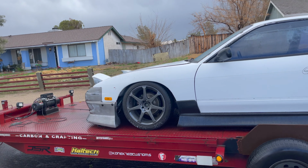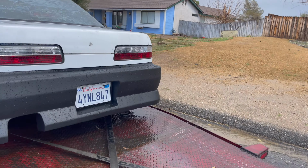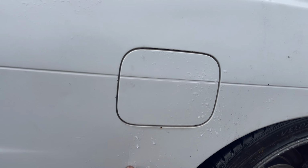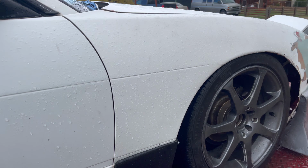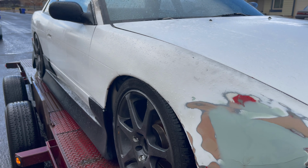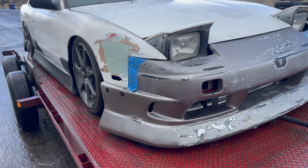It should be fun. This car is pretty straight other than, I think it has a little bit of damage right here in the corner panel. Yeah, this little damage right here, can't really tell. And then a couple of things here and there. This is like the worst part, but since the car's gonna be white, you can't really tell the imperfections. So I'll try to fix it as much as I can.